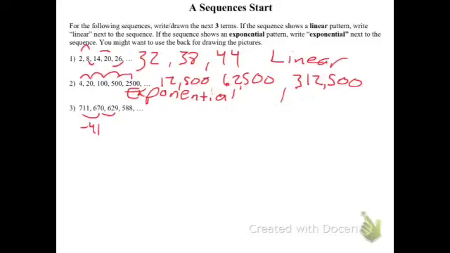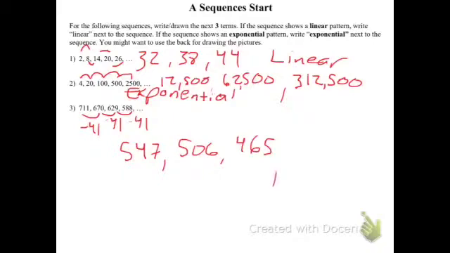Well, look at the next one. Is that subtract 41? It is. And then you look at the next one. Yeah, also subtract 41. So if you're trying to figure out the next ones, you subtract 41 from the last item. So that last one there, 588 minus 41, gives you 547. And then subtract 41 again to get 506. And then you subtract 41 again, and that will give you 465. And since you're subtracting a specific number each time, subtracting by 41, this one's going to be linear.